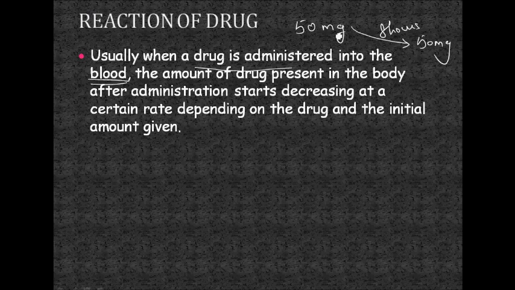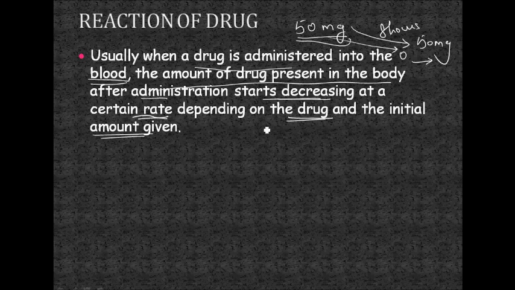Why? Because this would have come to 0, and then you need another 50 milligrams to keep you going on with the antibiotic. Which means that the original amount of drug has been reducing as the time goes on. Therefore, the amount of drug present in the body after the administration starts decreasing at a certain rate. It depends on the drug and the initial amount given.